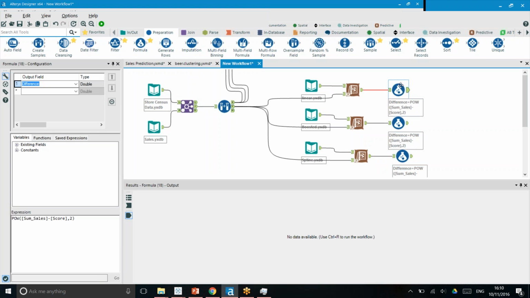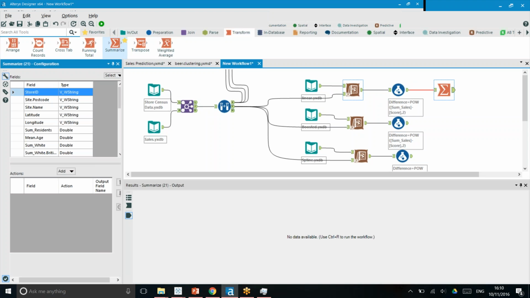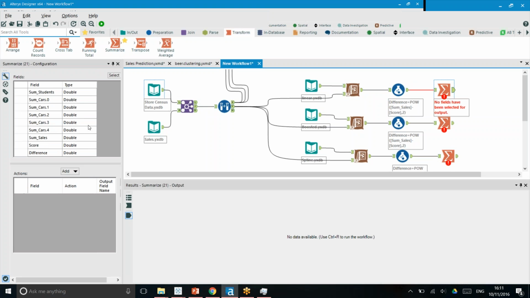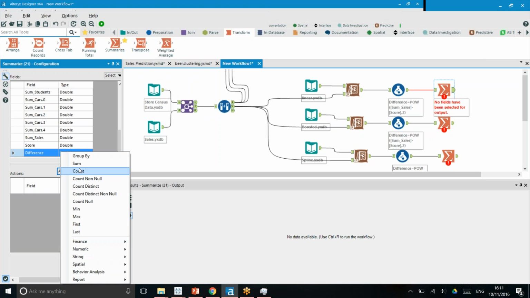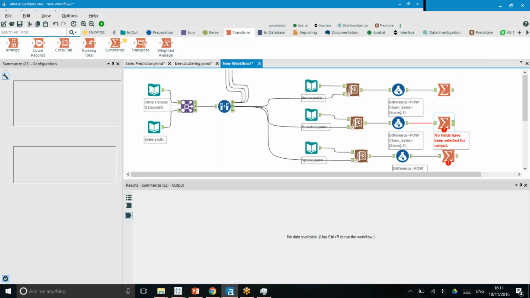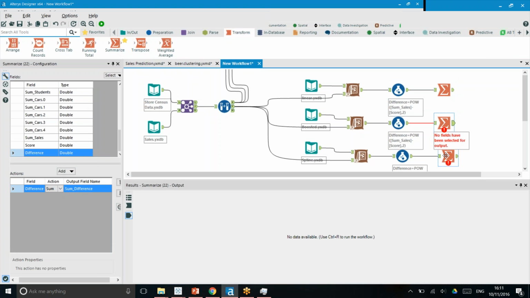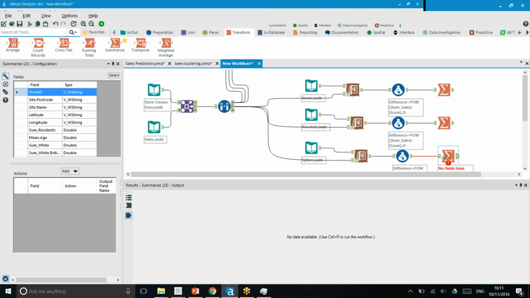I think that I will do more than one process because it's taking time to run, so I will do this also. Because what we are doing here, first we created only squared values, so we have no negatives. Then we will summarize all of those values. I will do both things at the same time because it's taking too long to run. So difference, that is the file that I created in the formula. I'll get here also the difference. Do you want the average of the differences or the sum of all of them? I think that if you do the average, it will be the same. Yeah, all of them.